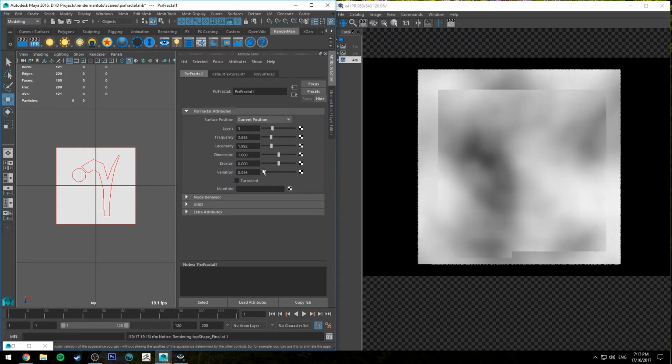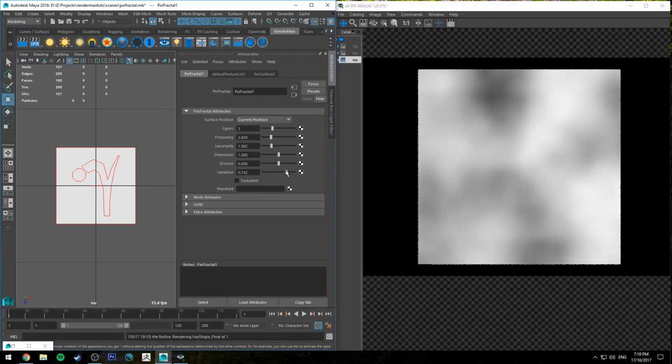This is good because you can animate this just by setting a key. Right click on the variation, set key, and then you can set a key on frame one and another on like frame 100, and you can key between them if you're wanting it to animate at all. Or if you're not quite happy with the way that the pattern looks, you can get a variation without adjusting the values. And finally, we've got Turbulent.